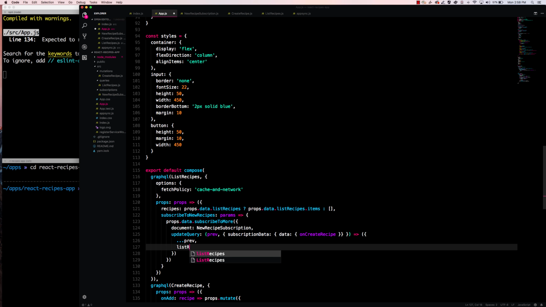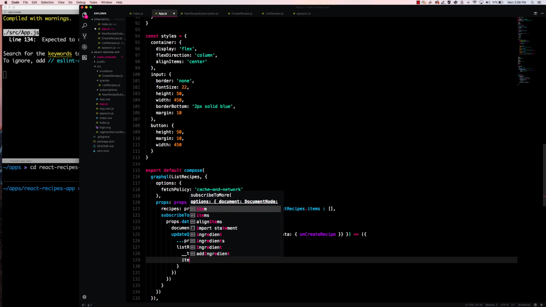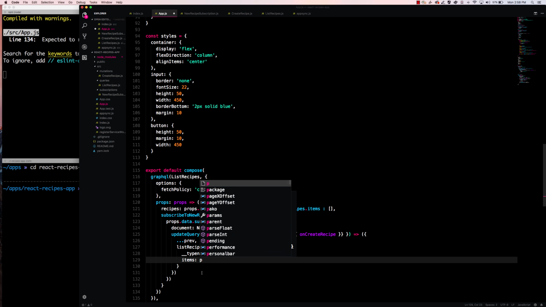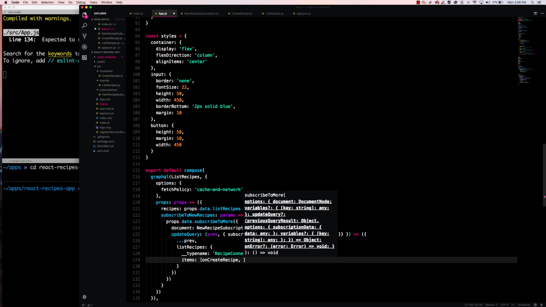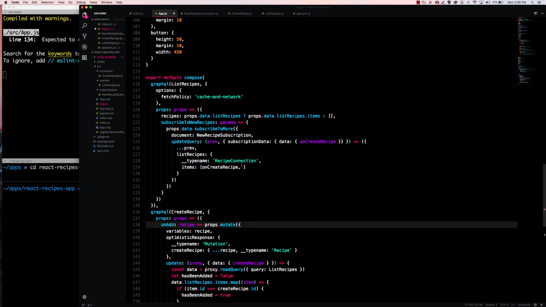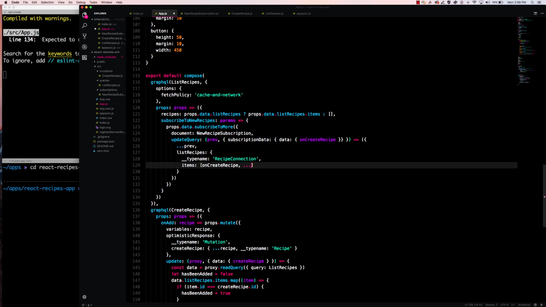And we're going to say listRecipes is now going to be set to something else. We're going to set the typename as RecipeConnection. And for the items, before it was listRecipes.items, which was that array. Now we can just add this new value, which is onCreateRecipe. And we're going to map over all the items that were in that array before and make sure that there are no duplicate IDs.